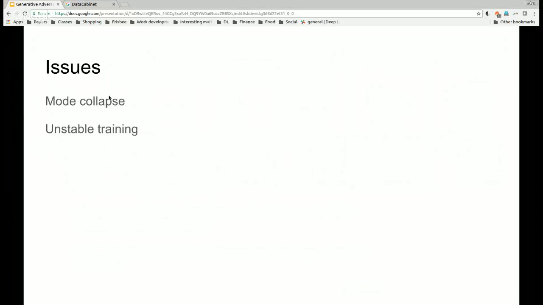Okay, so let's continue. So GANs sound wonderful. You can train things, you can create realistic images. Sometimes they don't work so well, and sometimes they start creating some problems in terms of the images that they generate, and we want to understand why this is happening and why it's so unstable in training.